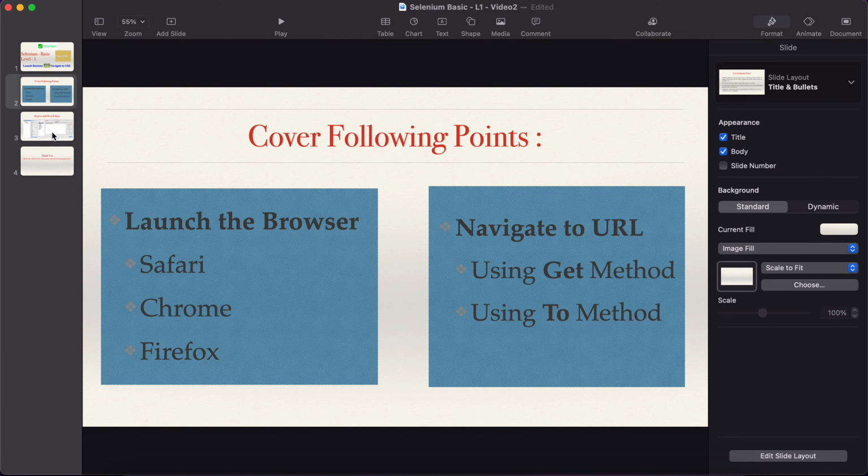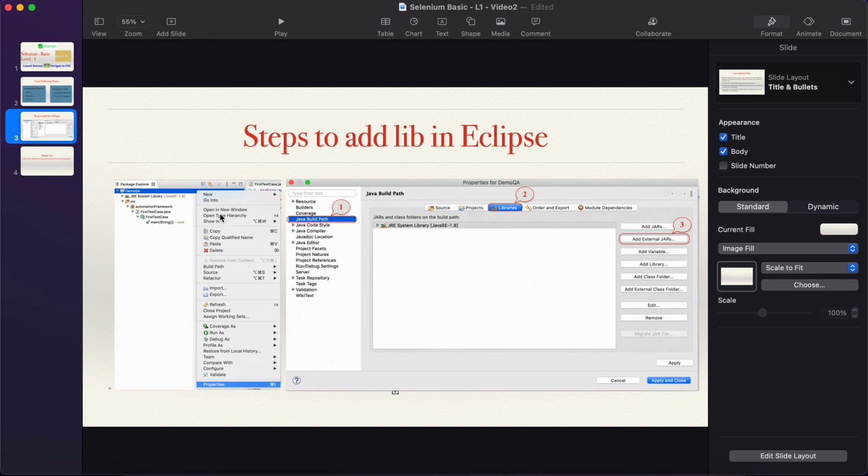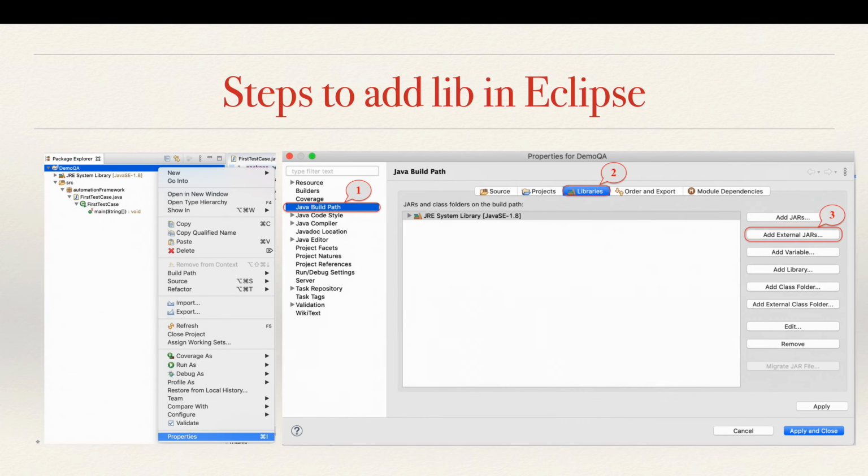See how we can configure libraries in Eclipse. Eclipse and IntelliJ are a little bit different. So here you can see how we can configure the library in Eclipse.